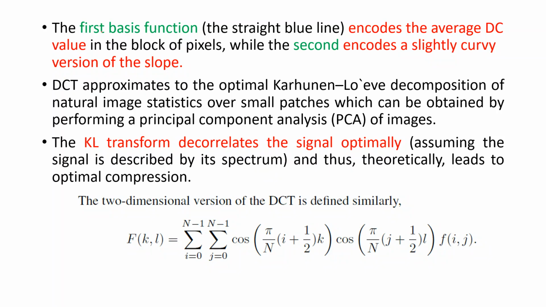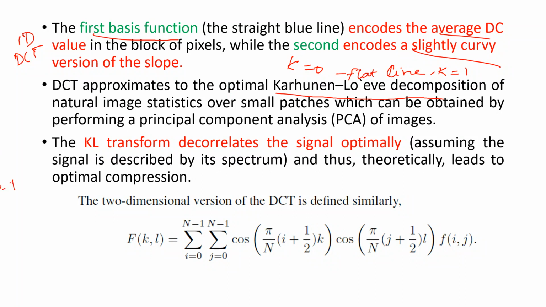First I'm going to see the 1D discrete cosine transform, and in 1D we are going to see the first basis function. The first basis function would be k equal to 0, which is nothing but a flat line, which we saw previously, right? It represents the average brightness. If you increase to the next, second basis function, k would be 1, which is slightly curvy. The optimal basis can be determined using KL decomposition.